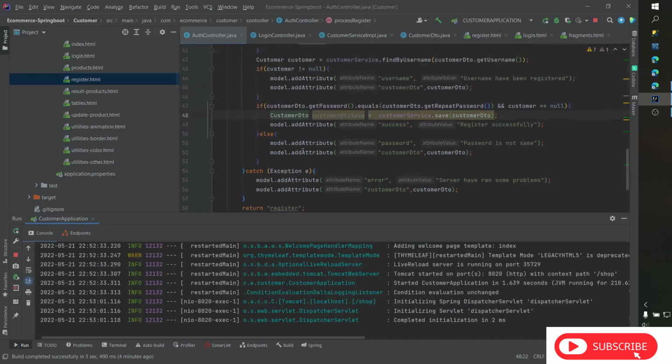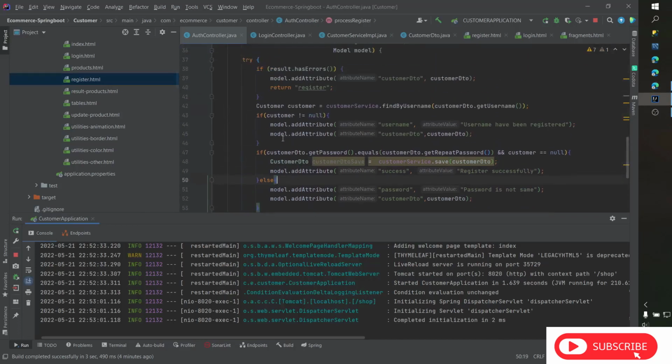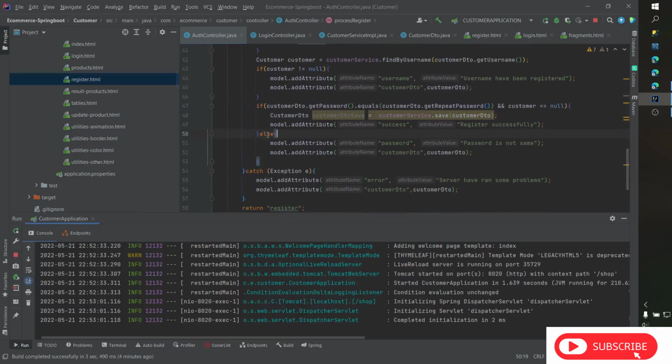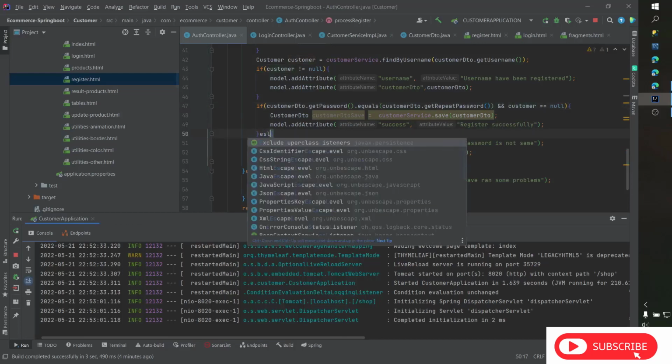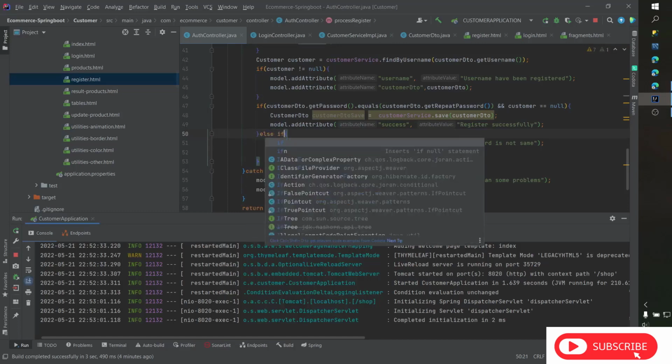Here I think this case is not about the key, so I will change the if.